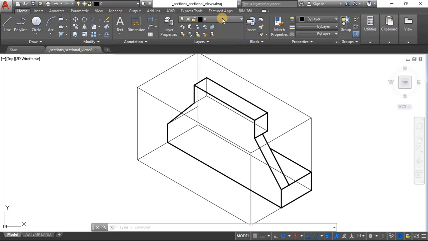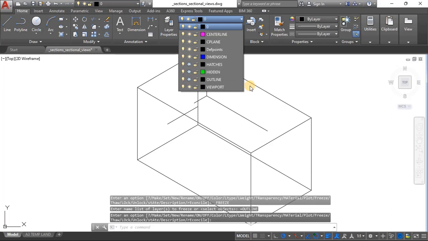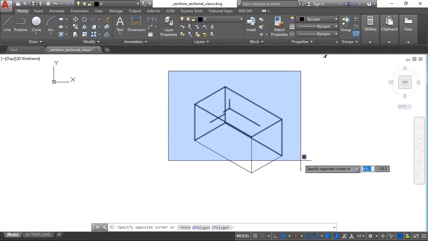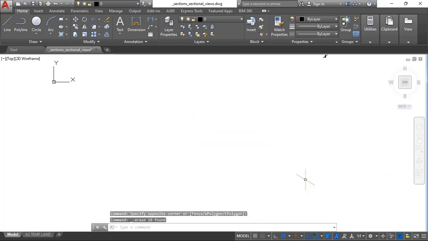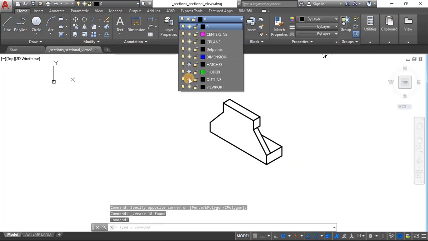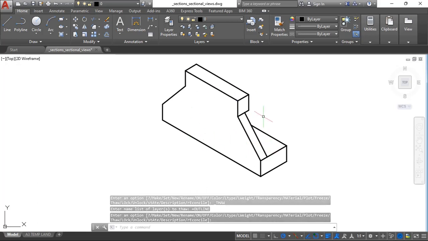I'm going to freeze the outline layer, and then delete this. Okay, so freeze the outline layer, delete that, then unfreeze the outline layer, and see we are left with only what we need to see.